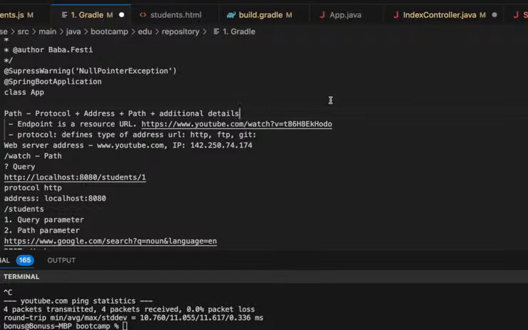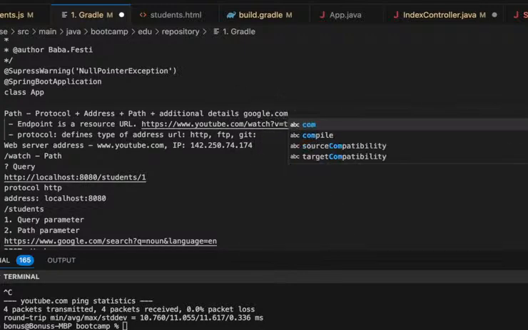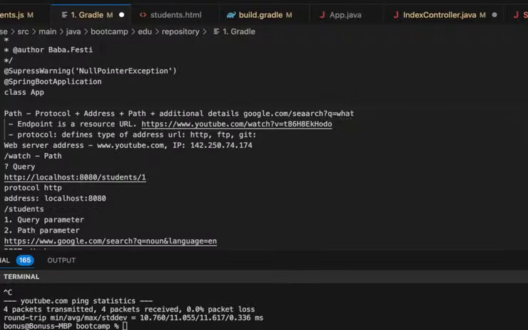For example, let's say we have google.com, then /search, then question mark Q equals what is annotation.